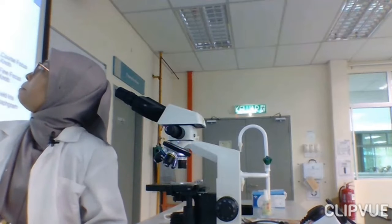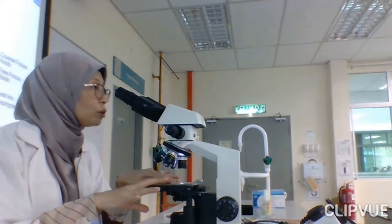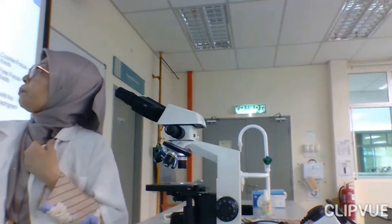There are four objective lenses altogether mounted on the revolving turret. The four objective lenses. The mechanical stage, I've introduced to you, is where you put the slides with a clip holder. You can bring the mechanical stage upward and downward.